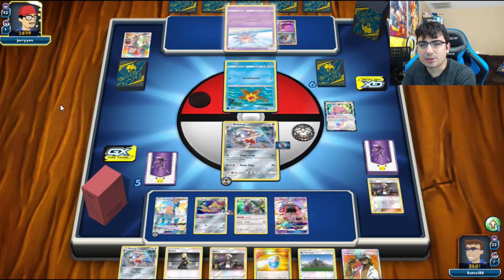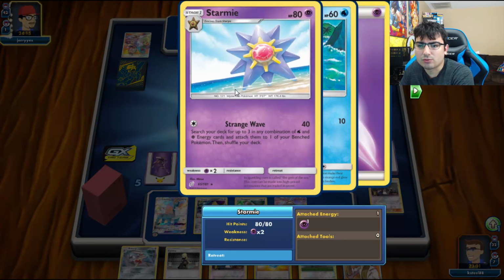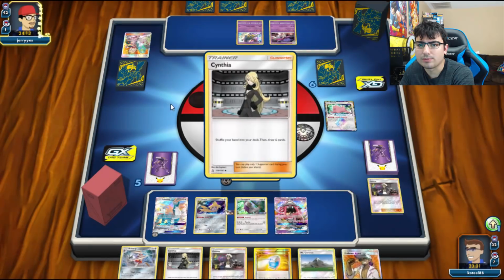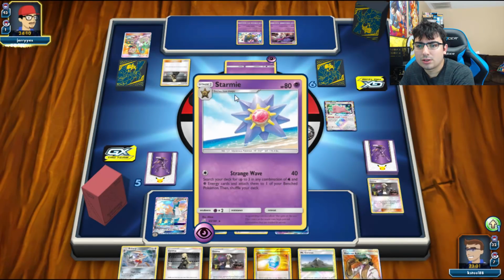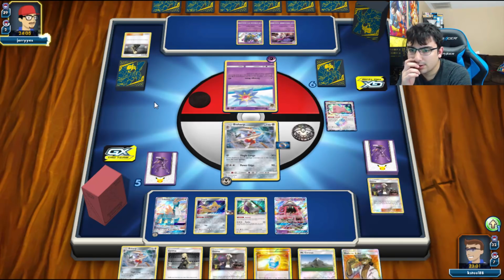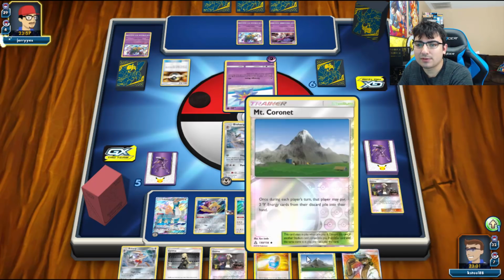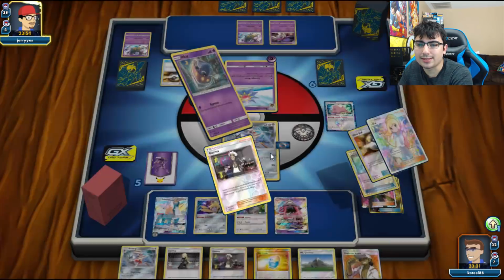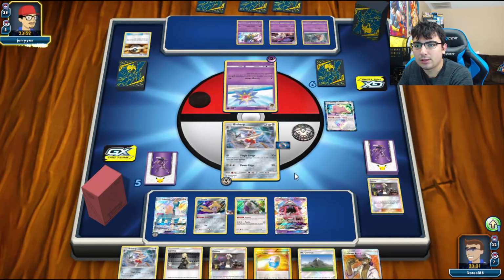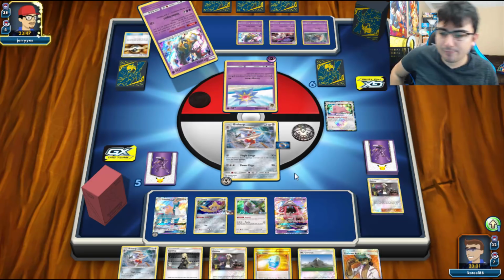And now my opponent brings up the Staryu. What does this guy do? Shoot your deck for up to 3 water and psychic attachments to one of your bench. Oh, wow. So he gets to fully load up his Giratina. He's only doing 10 to me, but that still gets rid of our single lunge. But that's perfectly fine because we have a Max Potion and we have Malamar to get that energy back. So we're fine.